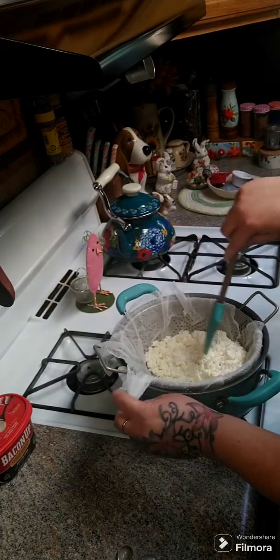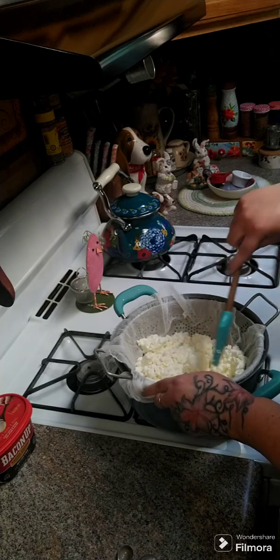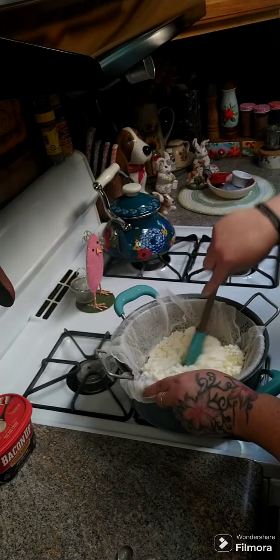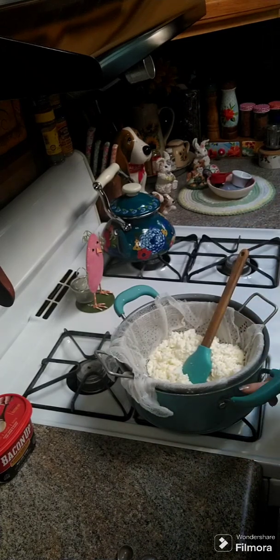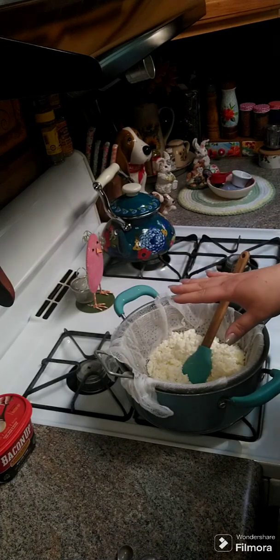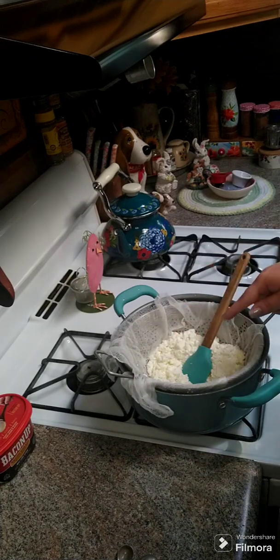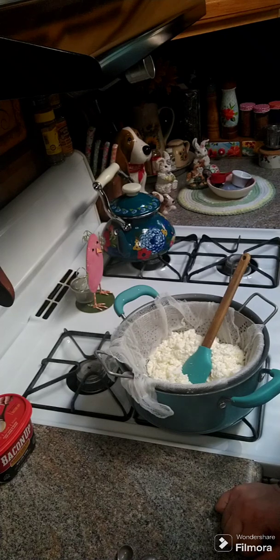And I'm going to let this sit for probably 2 more hours and let some of this come out. You can set it up to overnight if you want. It's completely up to you. And if you don't have time right away, you can leave your curds in your whey until you have time to strain it. So you don't have to rush. It'll be perfectly fine if you just leave it in with the whey for a few hours while you have to do something else. But go ahead and put your salt in there, mix it all around, and I'm going to let it sit for just a little bit longer.